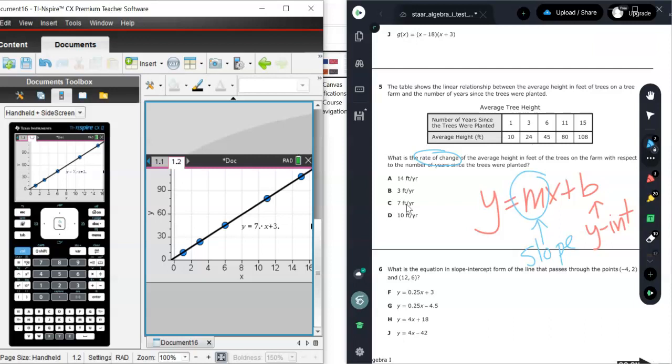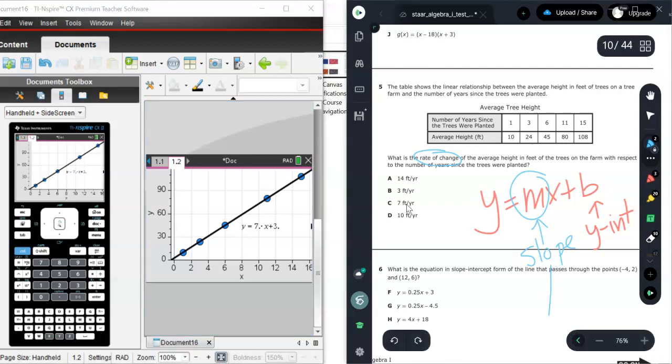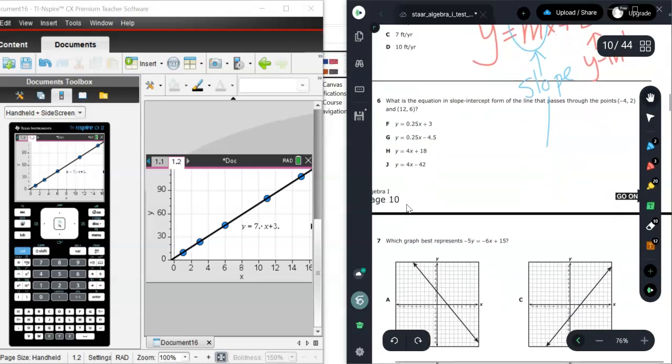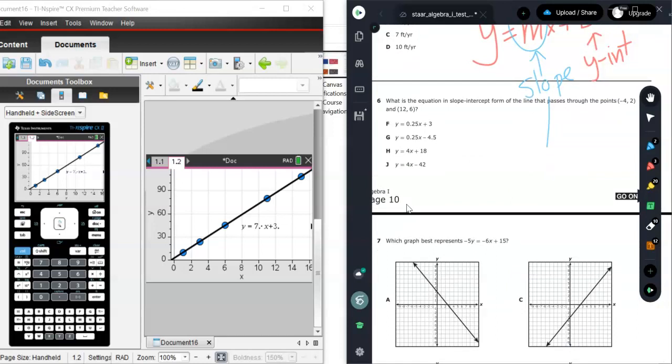Now I'm going to go to a couple more. Oops, and I'm going to turn off my editing tool here. So I'm going to scroll, if I can get this to edit. There we go. And I'm going to look at one as simple as number 6. Now number 6 is the same kind of idea, but you don't get a table in number 6. You actually get just 2 points. And the long way for this would be to take those 2 points, find the slope using the slope rate of change formula, and then plug that into point slope and solve for the equation. But we're not going to do that. We're going to use the calculator.